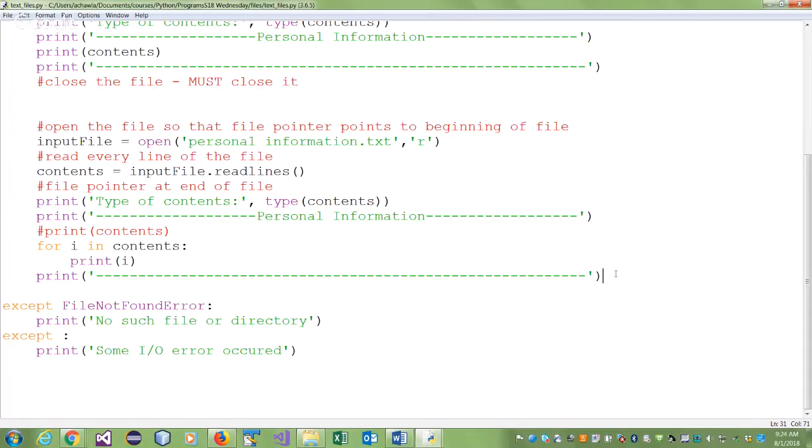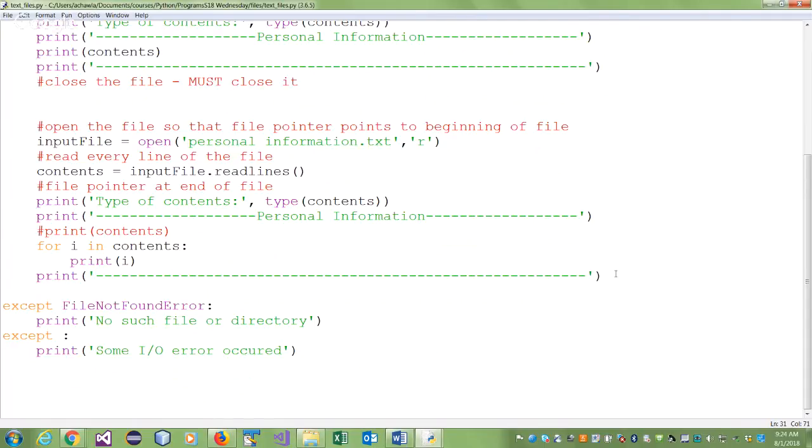The second mode is append. If the file does not exist, it will create one. And if it already exists and has something in it, it will start putting the new content at the end. So one cleans it, one puts it at the end. That's the difference. So if you already have a file and you want to add more data, use the append mode. If you're just creating a new file, use the write mode.